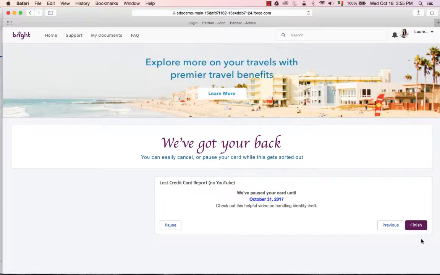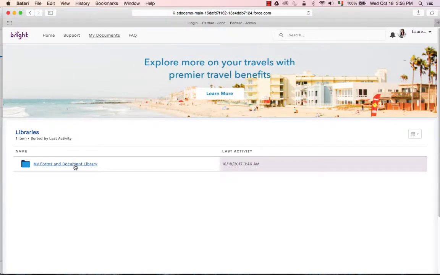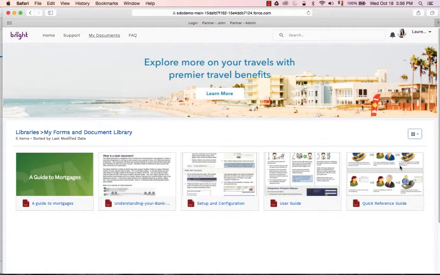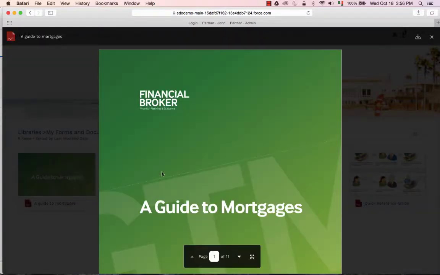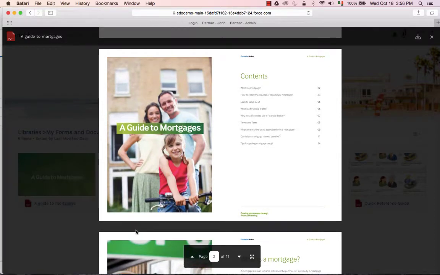Okay, so great, I've been able to step through the process, and in the background, it's updated the systems within the bank. What else might we want to do within this portal experience? Well, another new feature in the winter release is the ability to share document libraries and to have them as tile view here. So again, in this case for the bank, they might want to share documents about a guide to their products, mortgages in this case.